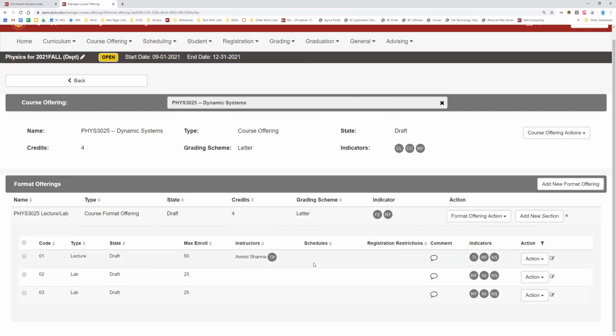I can designate half of the seats in a specific course for seniors and half of them for juniors, so that all of the seniors who have priority registration are not taking up all of the seats that are out there. And we can divide that by majors or anything else.